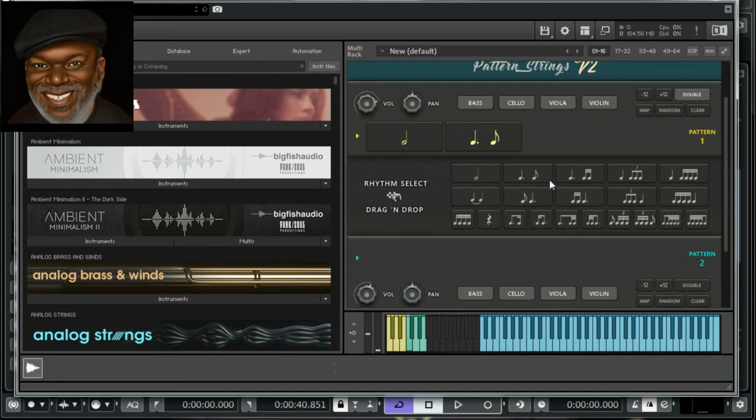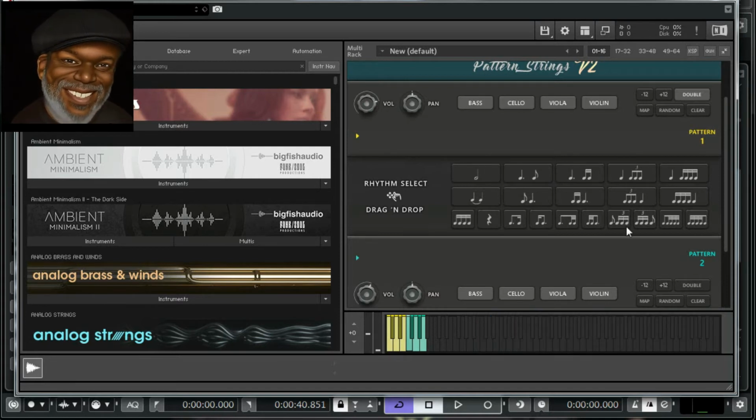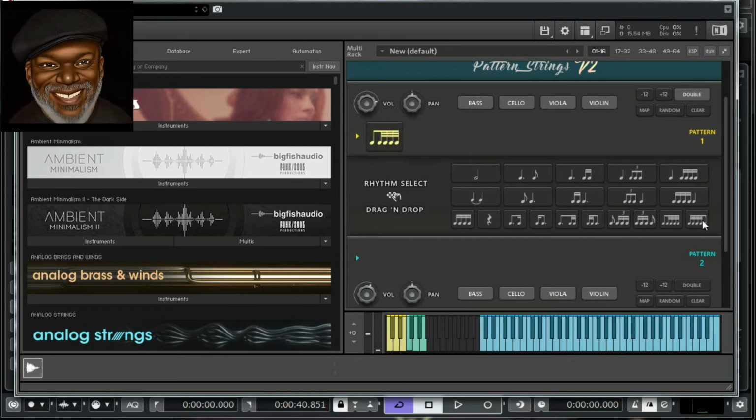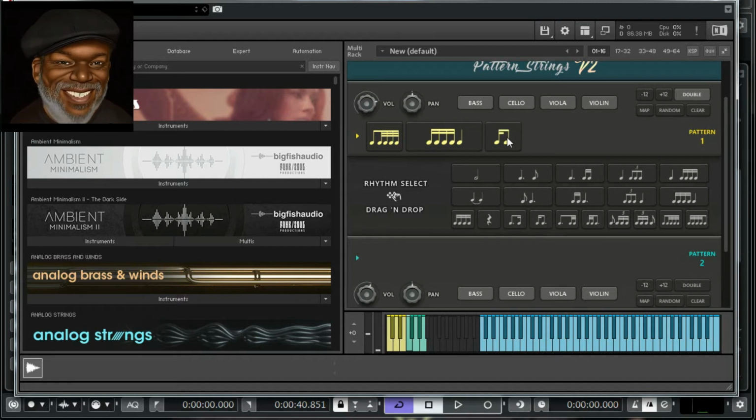Okay, so what we can do now, we can actually just take those off. All right, and basically use those. Okay, let's try and see how that sounds.